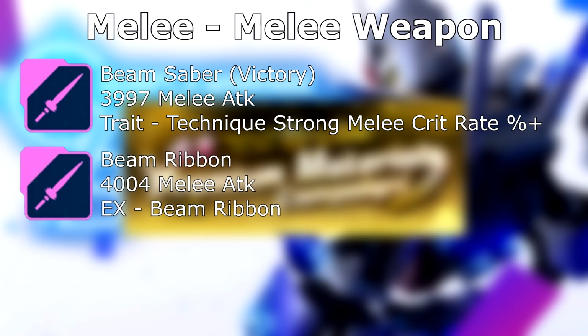The Beam Ribbon, 4,004 melee attack. Now, this is really neat. For a melee weapon, it's a large AoE. It may be a better pick, but I would say sabers are still safer. I added this onto the list just to give people variety in their picks. Personally, I like the idea of an AoE 4,000 damage weapon. Sounds really cool on paper, and from what I hear, it works well in practice.